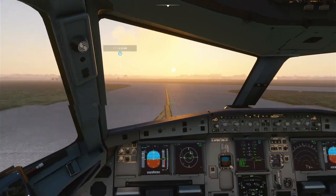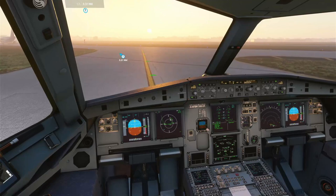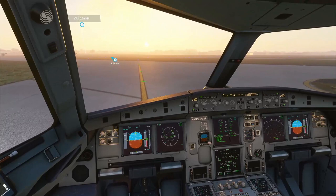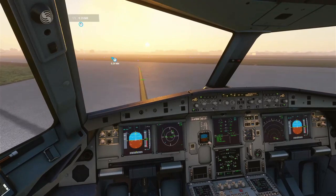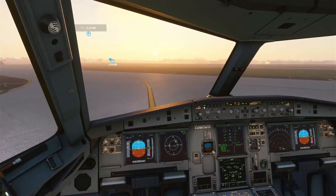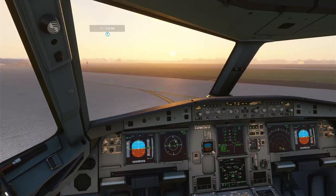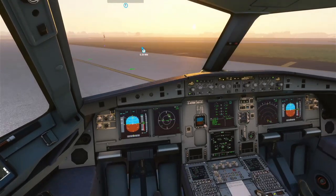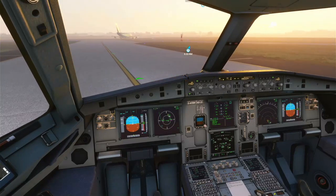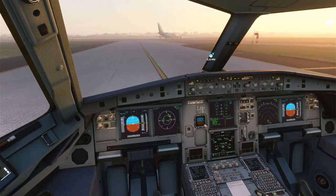Flight controls. Check. Check. Flight instruments. Check. Check. Briefing. Confirm. Flap setting. Flap setting, config 1 plus F. Config 1 plus F, V1, VR, V2, flex 10. 141, 147, 148, flex 47. V1 141, VR 147, V2 148. ATC. Check. ECAM memo. A takeoff, no blue. Down to the line.